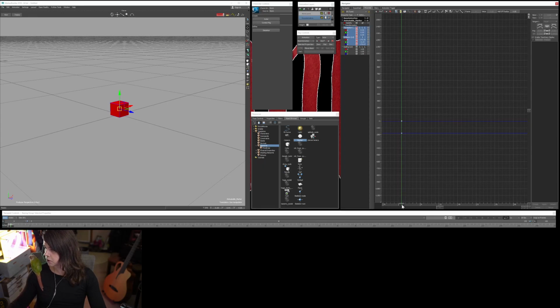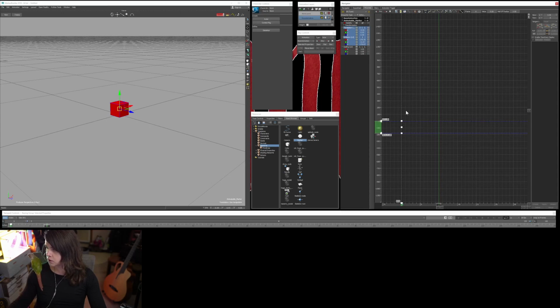So if I go to the 10th frame and I move it, but I don't set any keyframe, the object will get back to whatever the other keyframe is. If I move the time cursor now, see, it just popped back because I didn't set a keyframe, and it already has a keyframe that tells it this object is in this position.